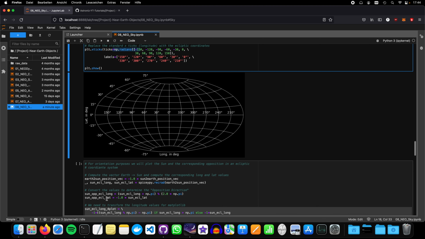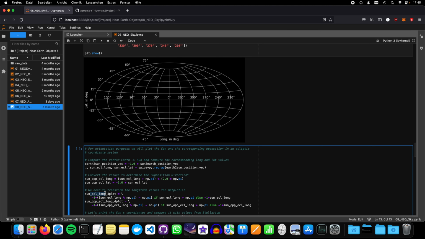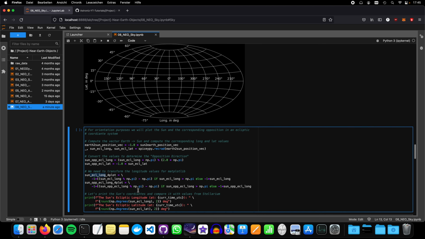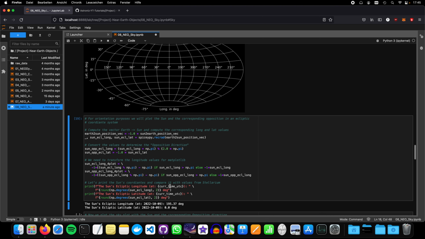And this is now being considered here. So I compute here the ecliptic longitude for plotting, so to speak. And additionally, we can also print the longitude and latitude values of the Sun. And for today's date, so the 9th of October 2022, the Sun is at around 195 degrees longitude in ecliptic coordinates.